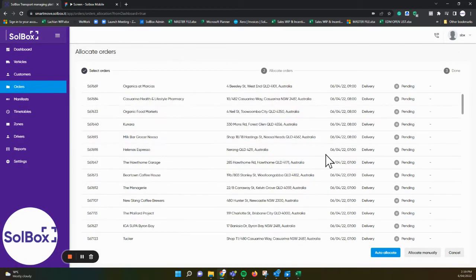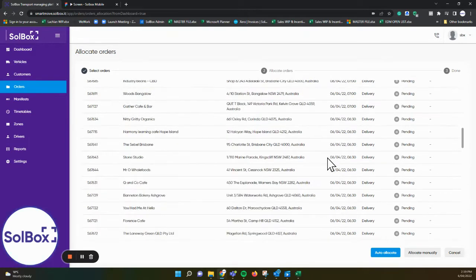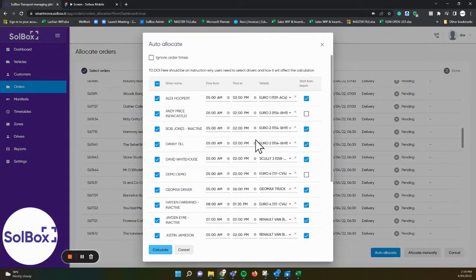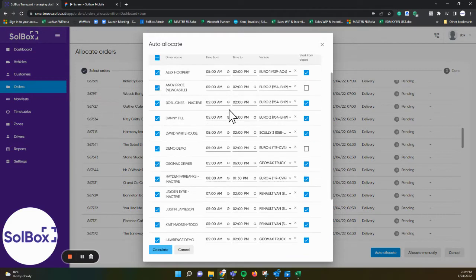Allocate All will pull through all the orders that have been selected on the map, and this option to allocate through an auto process. The system will allow the drivers and the vehicles to be selected, as well as their working hours. The system knows which drivers are working on the given day the orders have been selected.